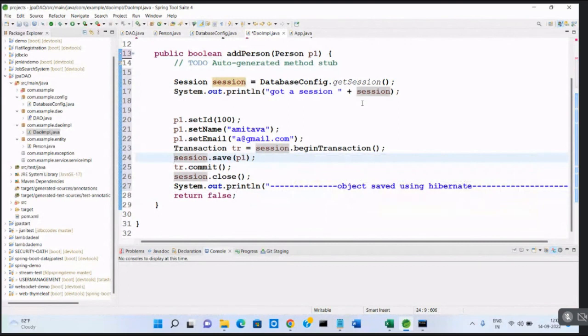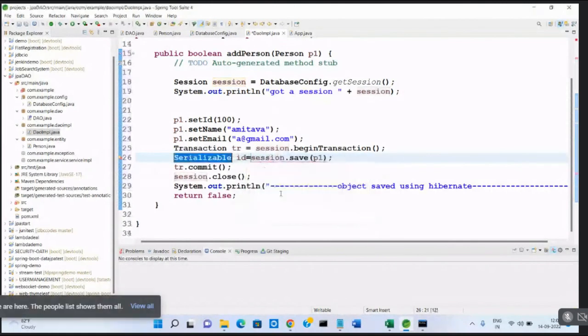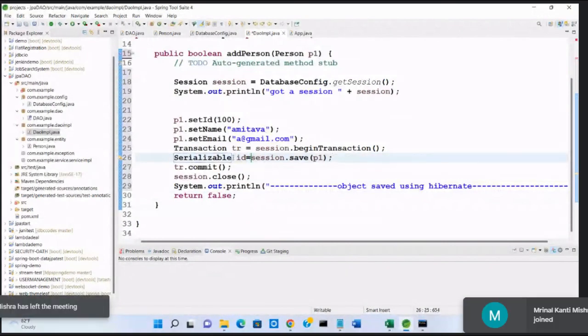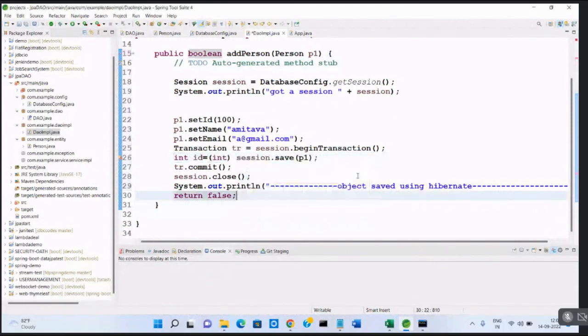And what I can do, the save method can return you the primary key. And what you can do, you can trap it in some this, and then you can also, I think, return it to some integer. Cast of ID to serializable ID. So I think I've got this one. And what I will do now, it is returning the serializable interface, that ID value. I think, or if I take it as integer, it returns the primary key. If I write like this, then cast to integer. Yes, that is better.